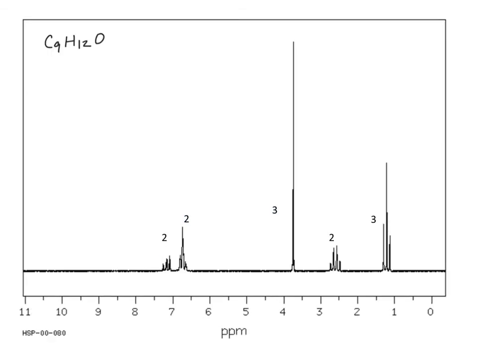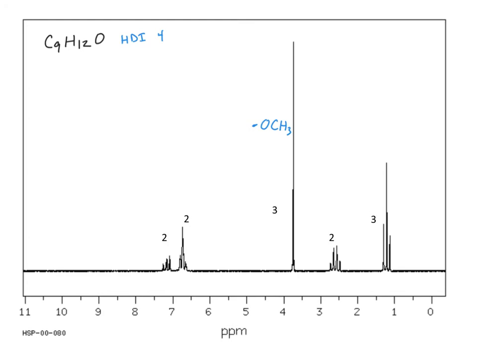Next we have C9H12O. That's got a hydrogen deficiency index of 4, and we see that we're going to have a group with oxygen, and let's start out by figuring out what that group with oxygen is. We know that it's not an alcohol because we don't see one of those broad peaks between 2 and 5 ppm, so it's going to be an ether, and it's going to be an ether that's part of this singlet at around 3.5 ppm. So we know that we've got a methyl ether as part of this compound.